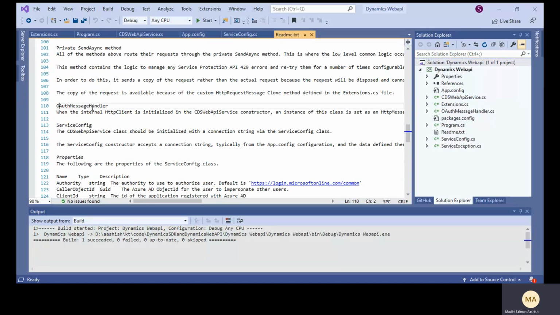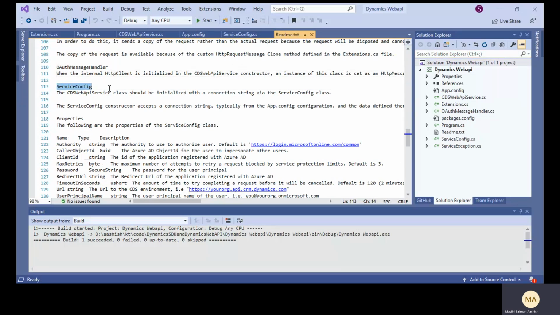And we have OAuth message handler. Why is this file used? To initialize the HTTP client. If I want to establish a connection with the HTTP client, I'm calling this OAuth handler in the CDS web service client as a constructor.